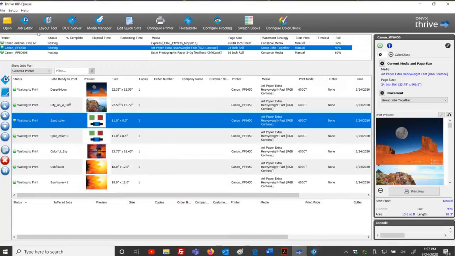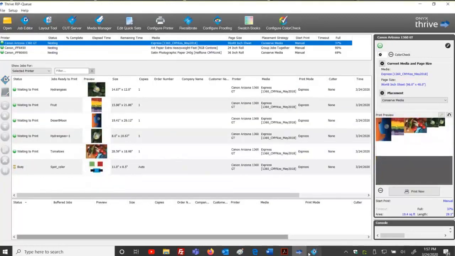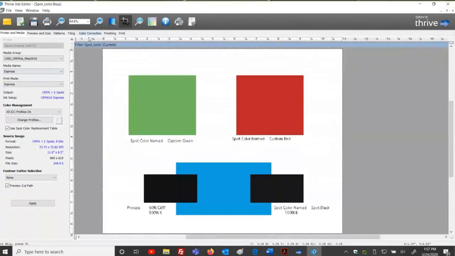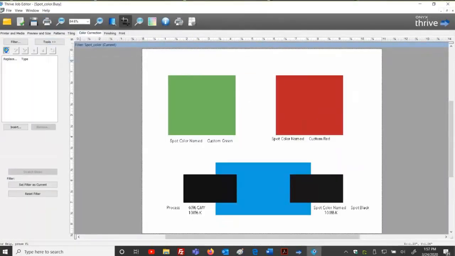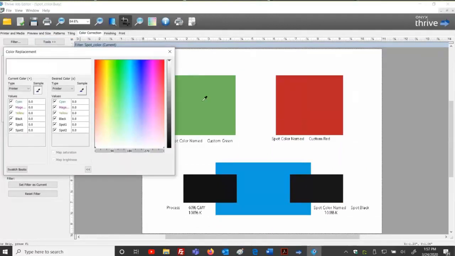Okay, so let me go back to where I was here in Job Editor. So I'm going to go back and do that step again. Color correction, color replacements, a new replacement pair. I'm going to sample the source green. I'm going to modify the percentage. And I'm going to make a relatively big change here, I hope. Yeah, that's pretty good and dark, so that we can kind of see a difference. Should I try to get a little bit darker? All right, so now that's my replacement pair.